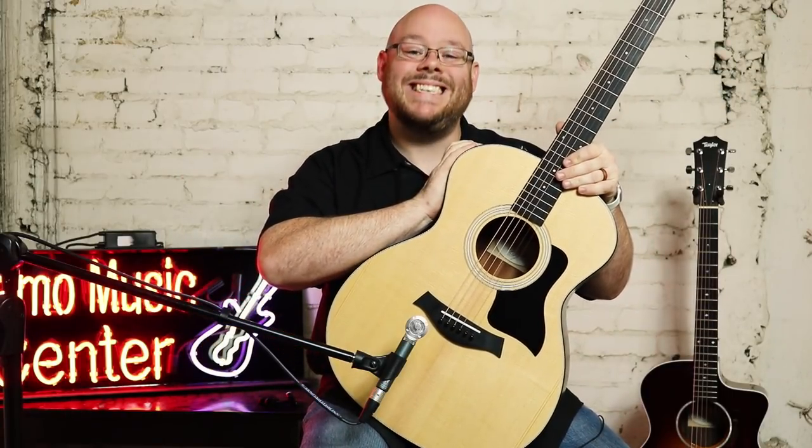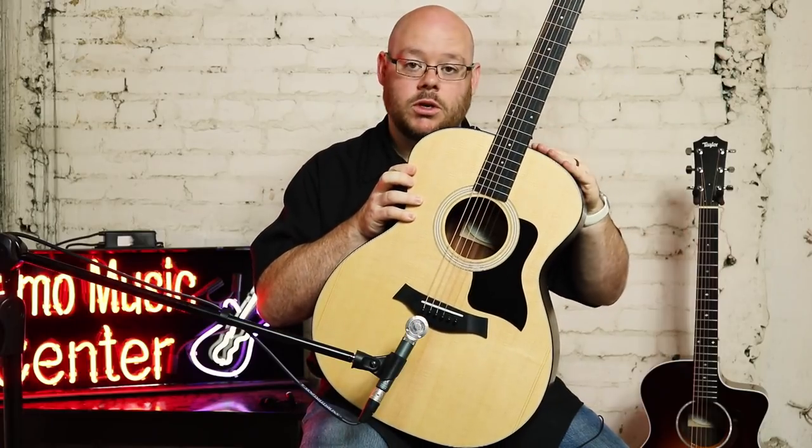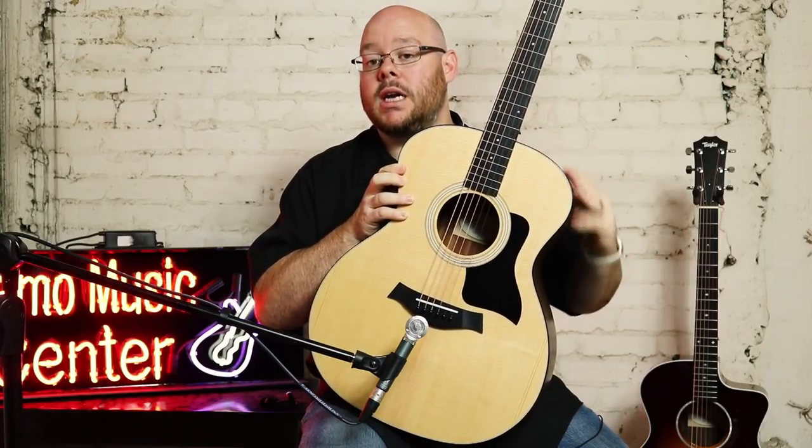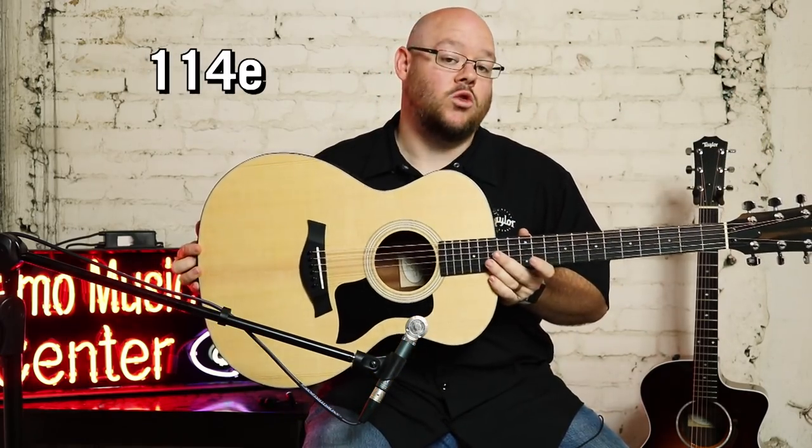The options on the 100 series is that you can either get it as a 114, which is a grand auditorium body, or 110, which would be the dreadnought body, and you can get it with or without a cutaway. So they all have electronics in them, but you can either get a full guitar like this without a cutaway, full bodied, or you can get a cutaway option for a little bit more money. This 114E is $699, as is the 110E. The 114CE or 110CE is $799 currently. So you always want to go to alamomusic.com and check the latest pricing, because it can change, but really great guitar for the money. And again, you get a fantastic gig bag from Taylor with this guitar as well.